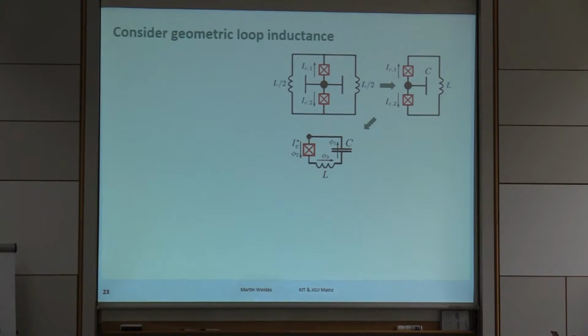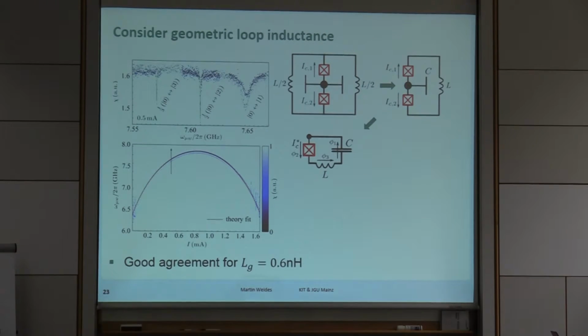Now, the concentric transmon is a great qubit, has good lifetimes, we can control it well, but there's a catch. We have some geometric inductance in this circuit. Here's another lumped element description of the system. So we have these two loops to the left and right. This can be simplified by combining it into a circuit where we have a geometric inductive shunt to one side. It can be simplified even further by going to this circuit description with the Josephson junction in series connection to an inductance being capacitively shunted.